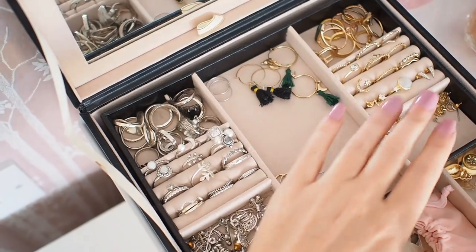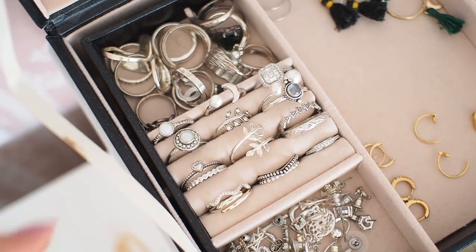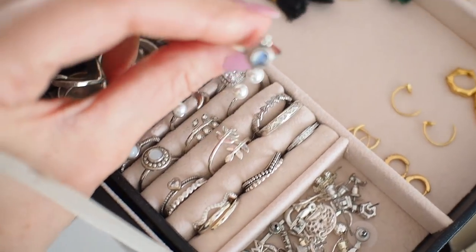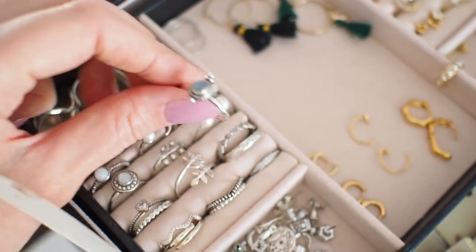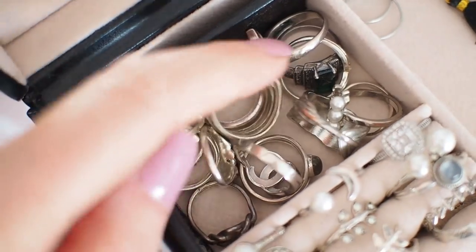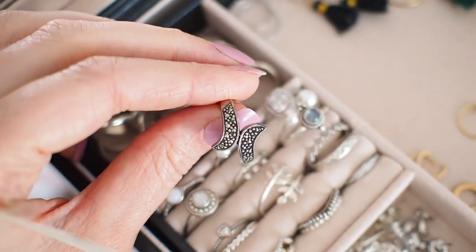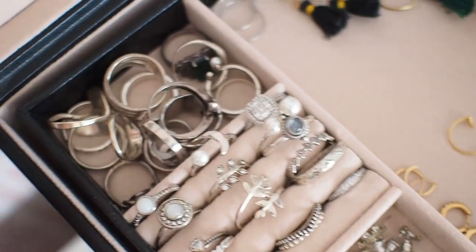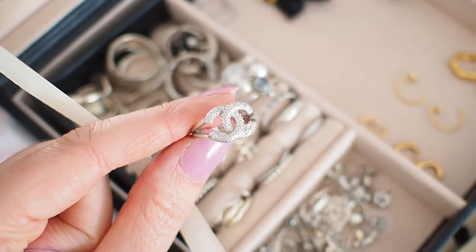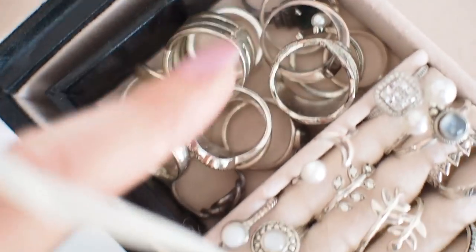In the top section I've kind of split it into silver and gold. There's a little ring storage area — these are just a few of my rings, mostly costume jewelry. I've got a ring from Shop Dixie, a really nice place for jewelry especially for stacking. Some simple silver rings, then some bigger ones that don't fit in that section. There's a really pretty vintage ring I found at a boot sale. And this is my fake Chanel ring that I got in Egypt — obviously not a real one, I wish it was.